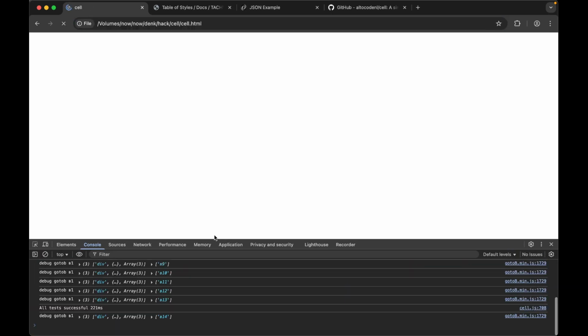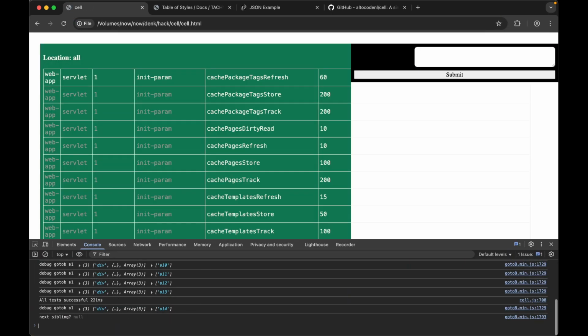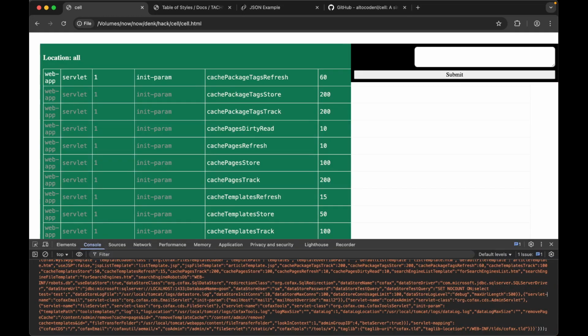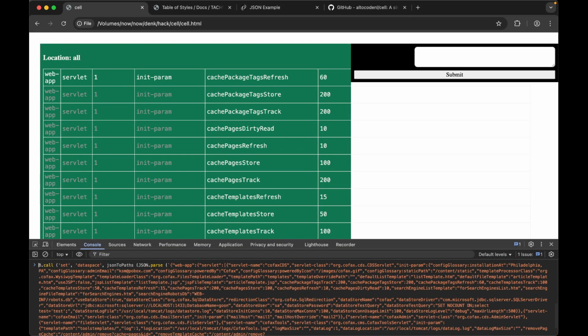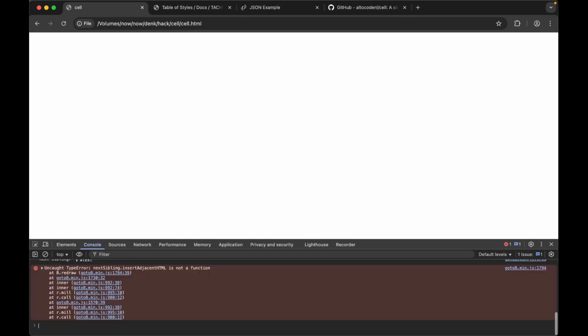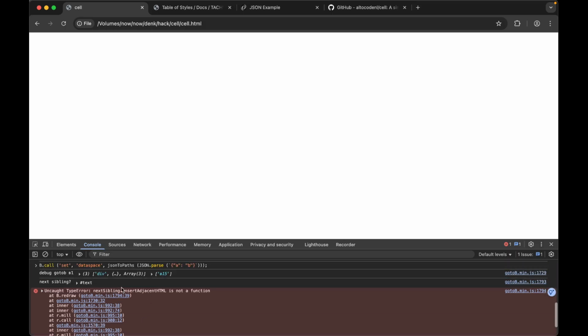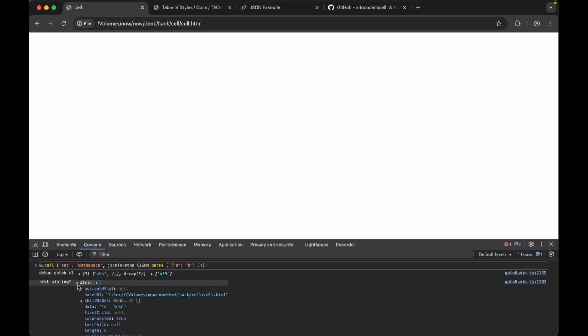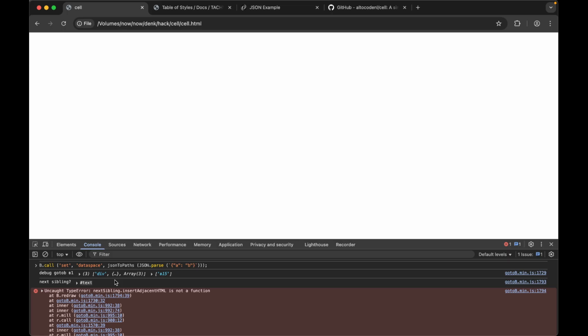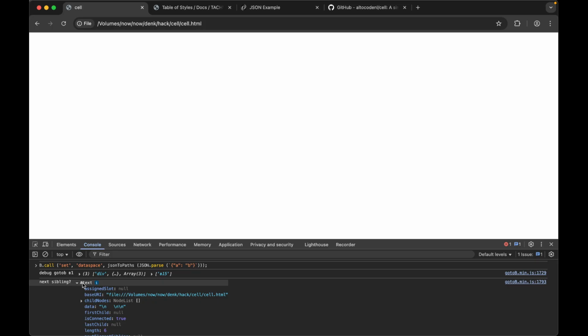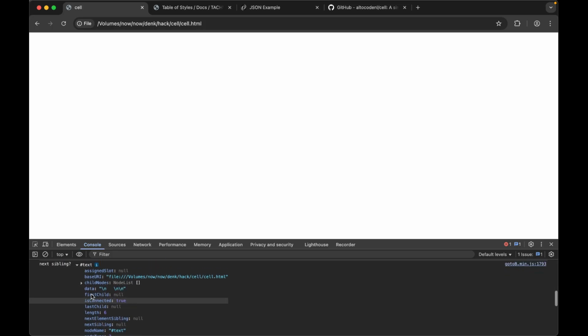Okay, we're learning something. If I, okay, there. The next sibling is a text. Oh, that's an interesting corner case, my god. Because text doesn't have adjacent elements.